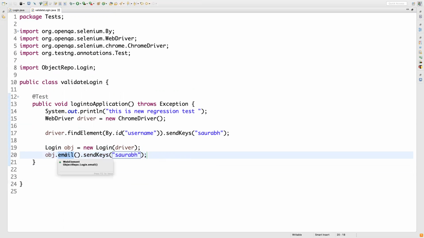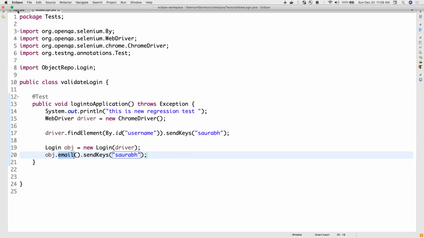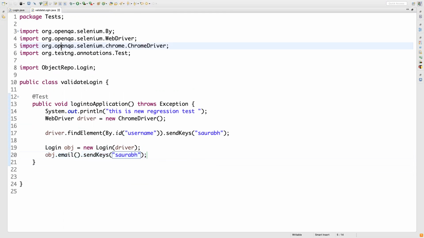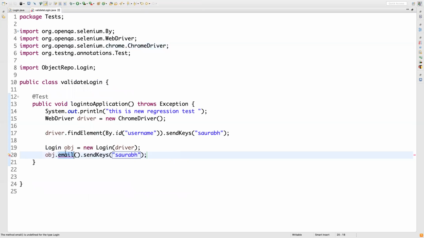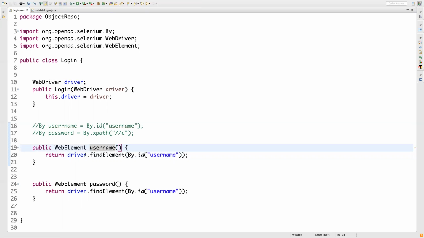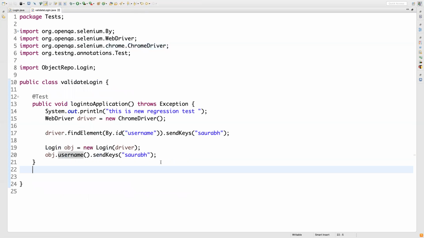Because ultimately, see what the email method is doing for you guys in a login. This is an object repository class, okay? In an object repository, it is coming and calling this method. Is this method taking any input? No, because I know this page, I'm specifically writing it. Or rather than saying email, let me put it like this to make it easy for you. So I'm saying, okay, username, and then I'm calling the username method. This method is basically doing the same thing that you used to write inside driver.findElement, right? And then it is returning a web element, and then on this web element you're good to do the next operation, .sendKeys Saurabh.